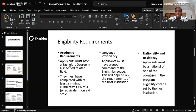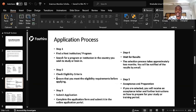and during the interview I cannot defend certain things I've said, then they'll just pass you up. They'll not give it a second thought. So you also have to make sure that you are very critical about some of the things you put in your application and make sure you don't lie or put any fraudulent information there. Because if you make it through the acceptance and you get to the interview, and you're not able to defend certain information you've put inside your application, then they'll just pass you up.